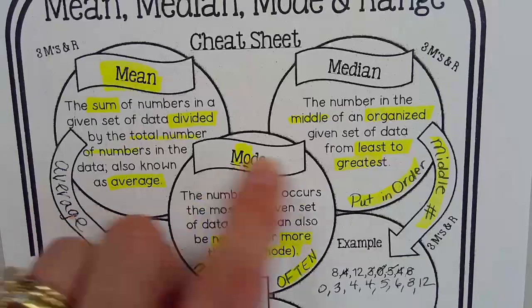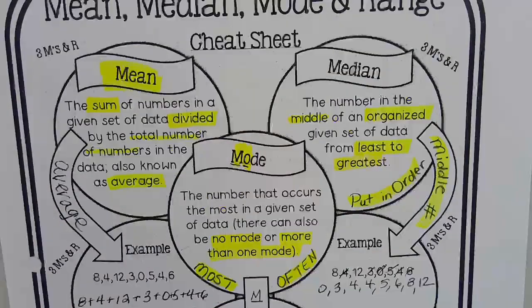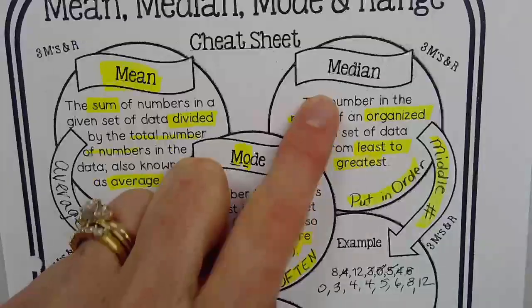Mode, MOs, most often, median. On the interstate, on a highway, what part of the road is the median? The middle. That's where sometimes flowers grow, sometimes they mow it, sometimes there's signs that say do not mow because there are flowers. Sometimes there's trees. Sometimes there are emergency vehicles, police officers that are in the middle, running radar, trying to catch people that are speeding. But it's the middle. So remember median being the middle.